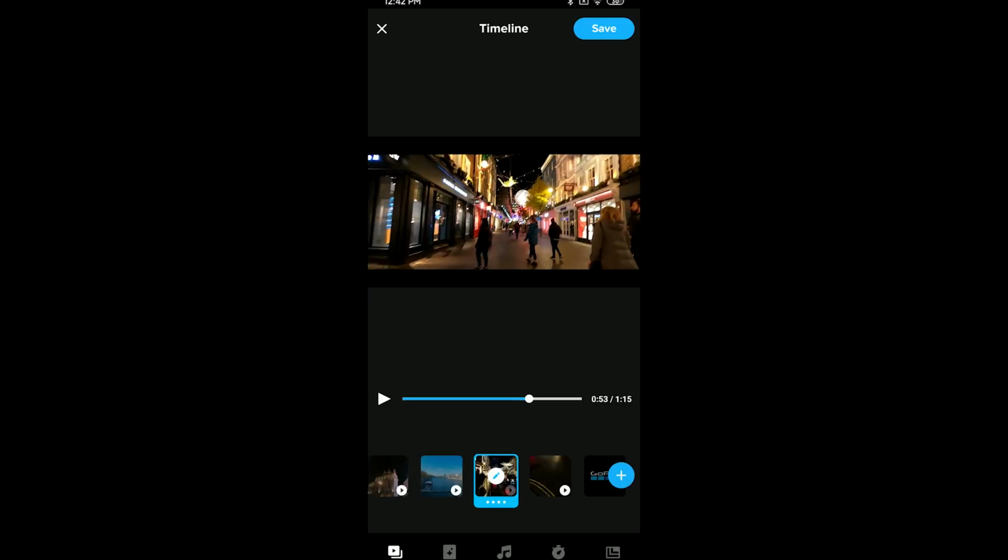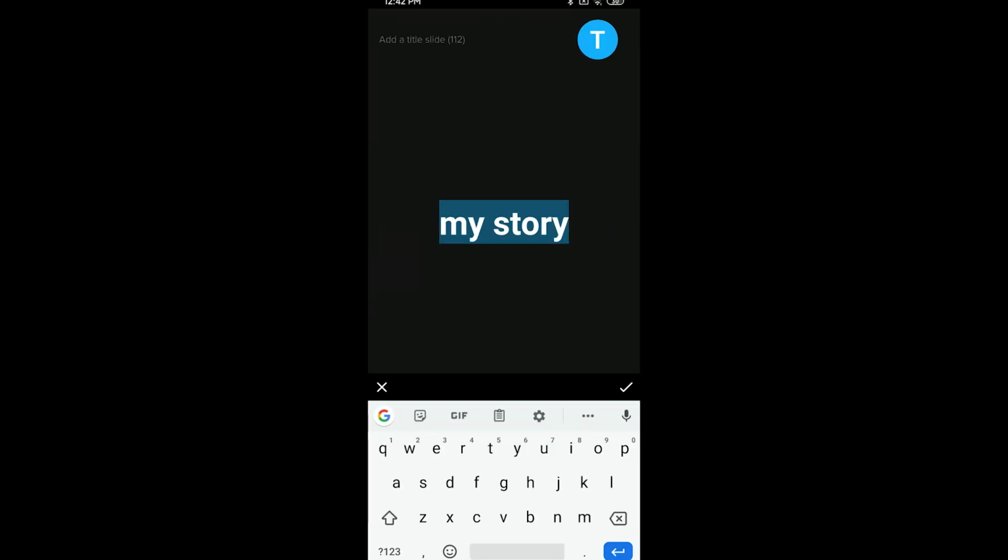So it would be good to be able to use a free desktop editing app for the Max, which I know is coming. They are working on it. I've seen that they've said so, and they do apologize, blah, blah, blah. But it should have been out already, and hopefully it will be coming very soon.